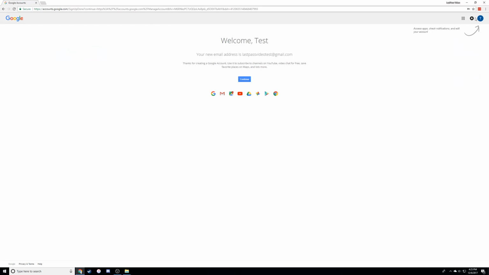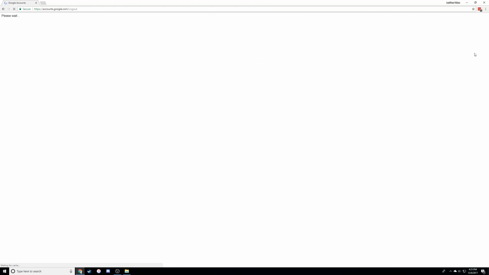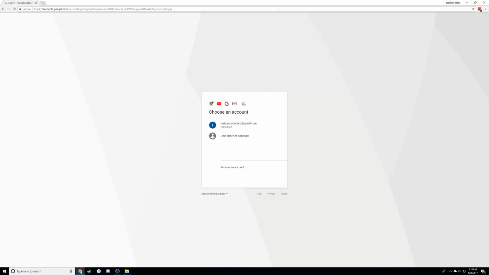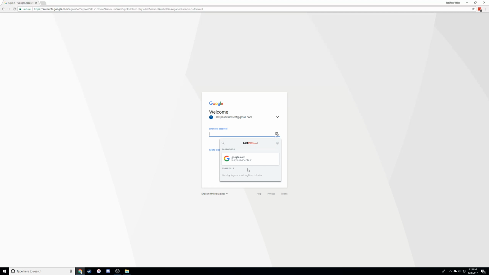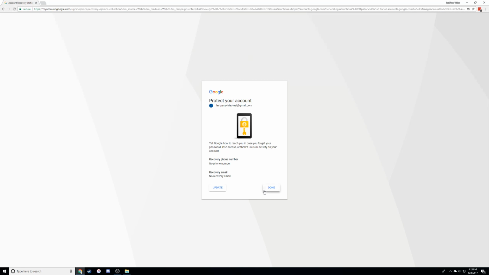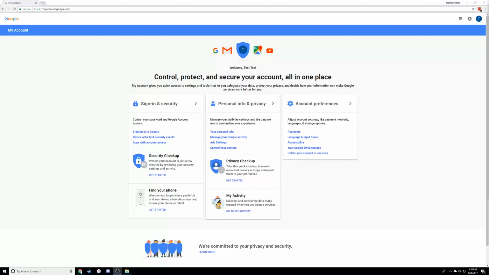I can show you guys here if we want to sign out here, and we can go ahead and click on our account to sign back in, and you'll see this little thing, and this is going to start popping up on all your sign-in pages too. We can click on that and it'll recognize, oh, you want to sign into that Google account that you just made. Go ahead and click on it, and it fills in our password for us, and you can see it signed us right in.